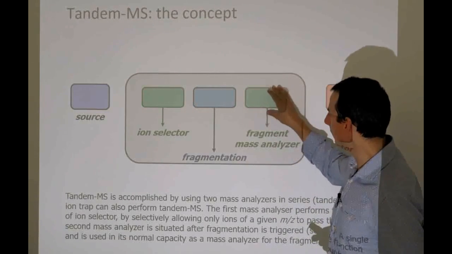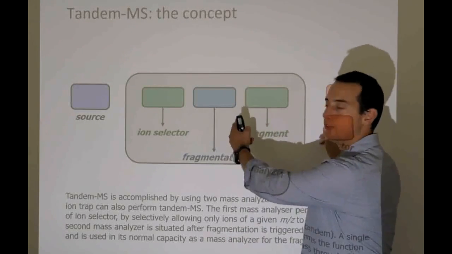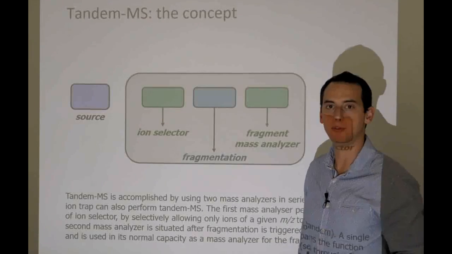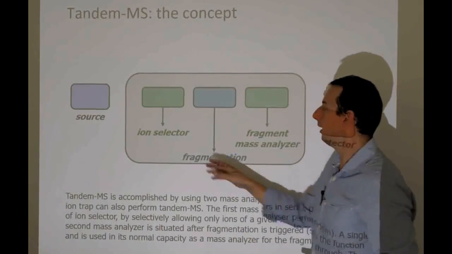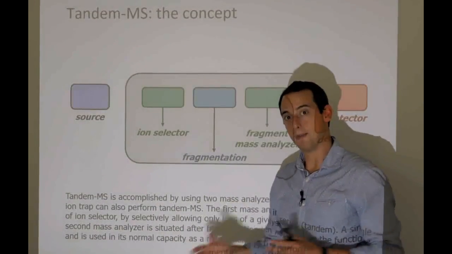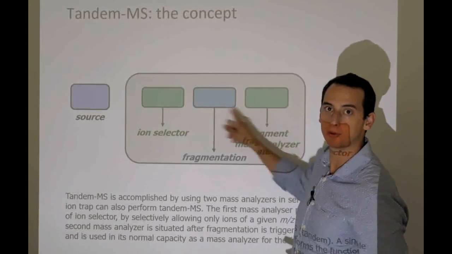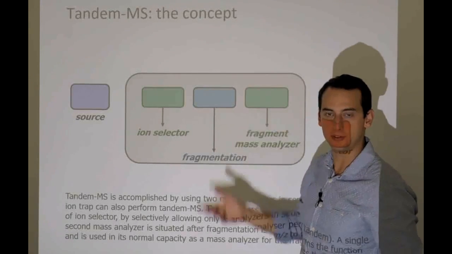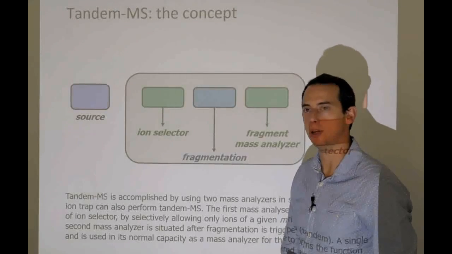And the idea here is that all of these fragments are then analyzed just as if you were in a normal stage of mass spectrometry as we've seen before. And the detector, of course, detects the fragments at the end. Now you see why they call this MSMS or tandem MS, because you have one stage followed by another stage of mass spectrometry and they're in series. And this is why we call this tandem mass spectrometry, MSMS, MS squared.